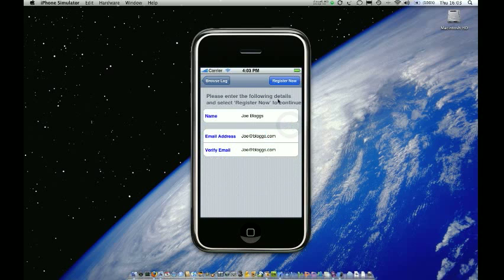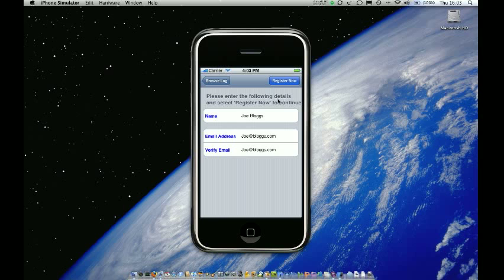Before I hit register now, I just want to tell you why registration is important. Those of you who have read the section on our website will be aware that from June represents a step change for iGasLog. Currently iGasLog is a standalone application for the iPhone. The application is growing so that the iPhone application remains, but it becomes part of a much bigger system, which will include a web service application for users to take advantage of, and that will be a subscription-based service. But because you've already purchased iGasLog, we'll be giving all existing users a free annual subscription.